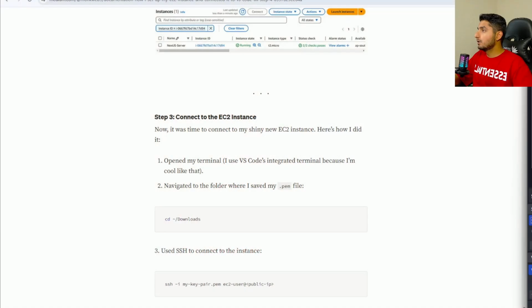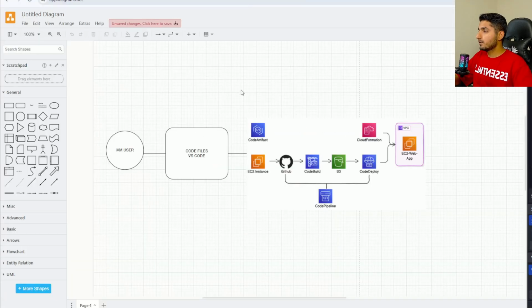Well, we are inside our series and we are making a whole CI/CD pipeline, a major project, and we have already covered till step 5. So let me show you actually. Yeah, we have created our IAM user and we have created the project. We had that in our GitHub repository. EC2 instance, we also have created this one. GitHub is there. And now in this video, we are covering this part and maybe this one as well.